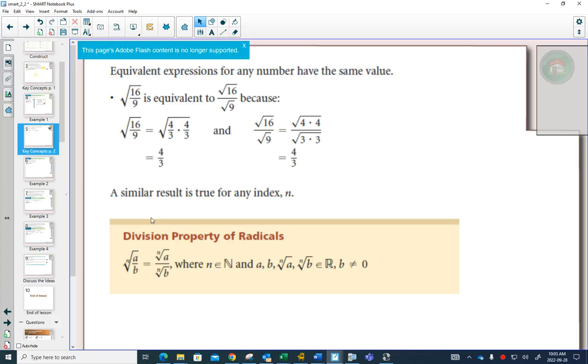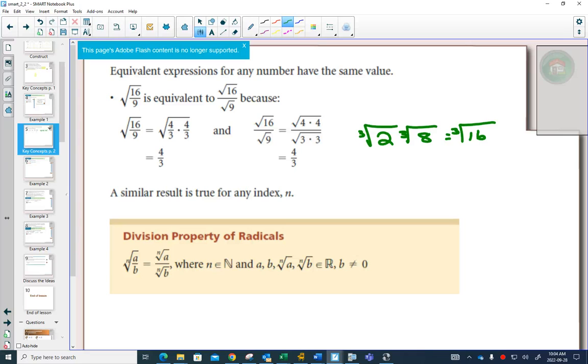So we already learned previously that if you're multiplying two radicals, like the square root of 2 times the square root of 8, it is equal to the square root of 16. If you multiply two radicals, you can just multiply inside. That works if they're both square roots, or even if it said cube root of 2 times cube root of 8, which will equal the cube root of 16.